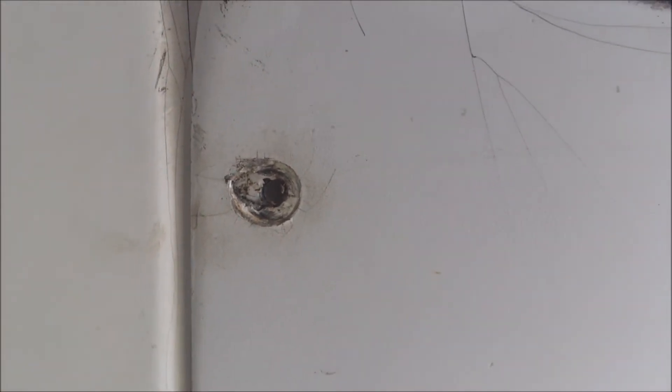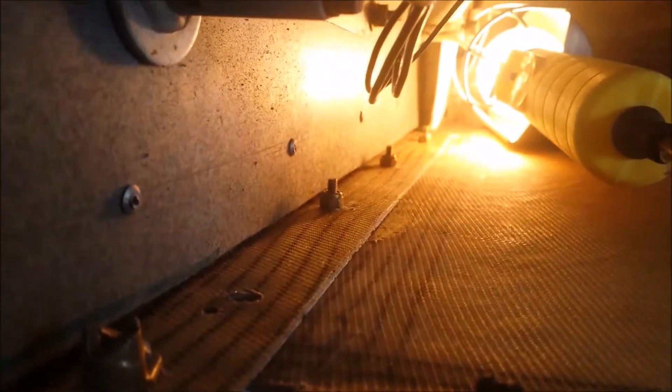And if we look at this hole, for example, you can see it's all wallowed out and yuck. It's not any better on the other side of the hole either. I'll give you a shot down the inside — there's the nuts on the inside. You can see how bad that hole is.